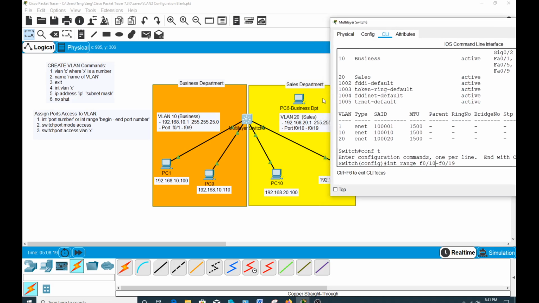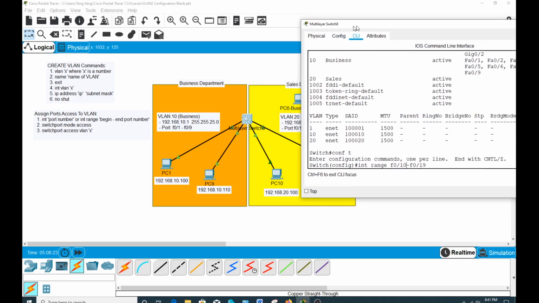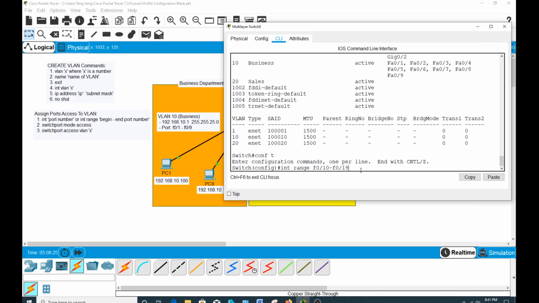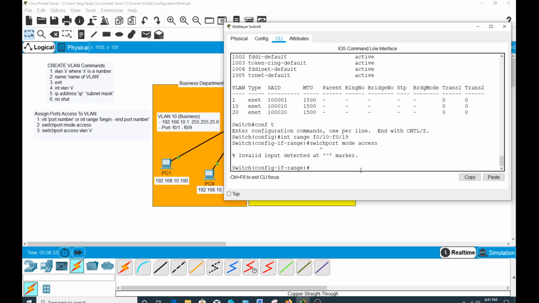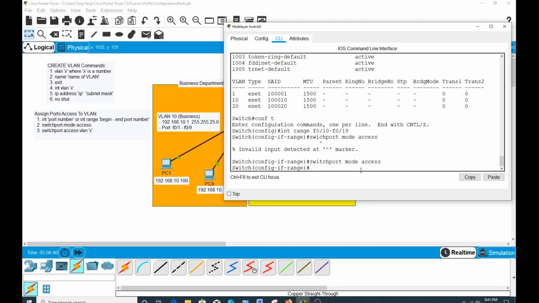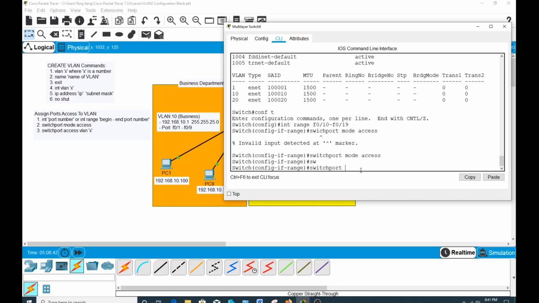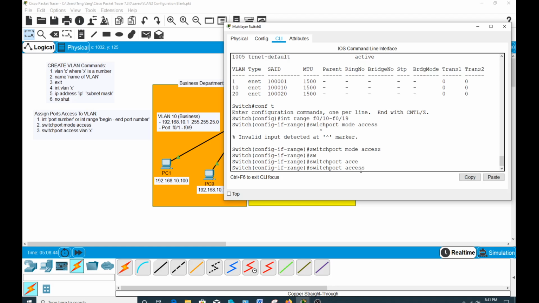So port 10 through port 19, I want to reserve that for VLAN 20. That's what I'm going to do right here: switchport mode access, and switchport access VLAN 20.